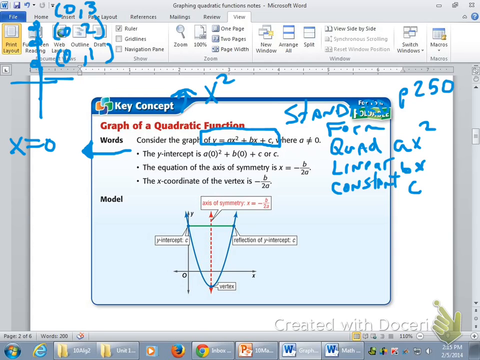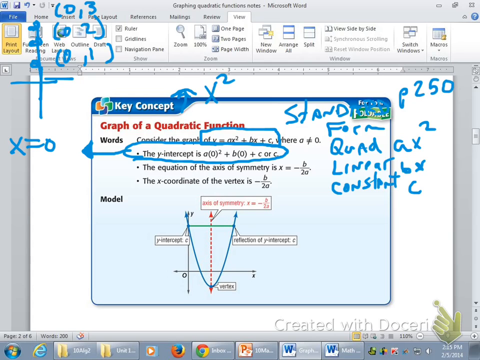So, I'm going to plug in x equals 0. Well, look, they did that right here. Okay? They plugged in a 0. What's 0 squared? 0. 0 times a? Also 0. They plugged in a 0 right here. What's 0 times b? And then I've got 0 plus c. What's 0 plus 0 plus c? It's just c. So what does that tell us? It tells us that the y-intercept is c. Okay? In the equation, if you're in standard form, the y-intercept is c.